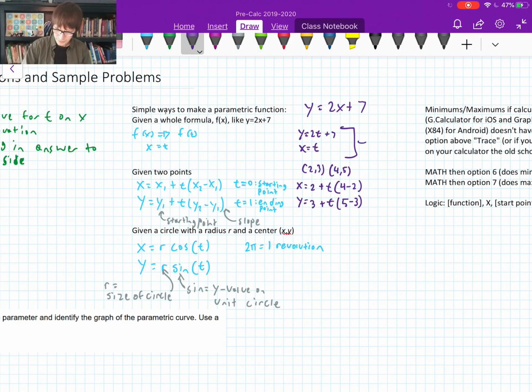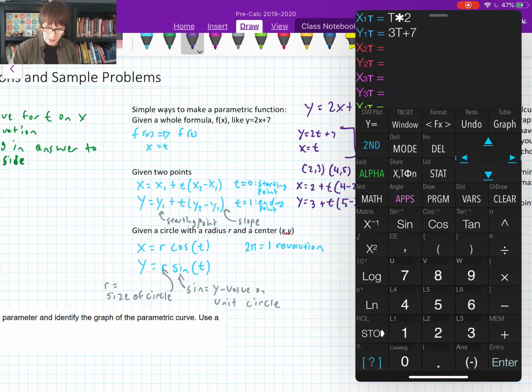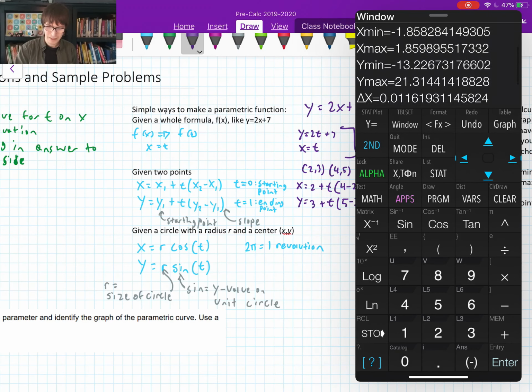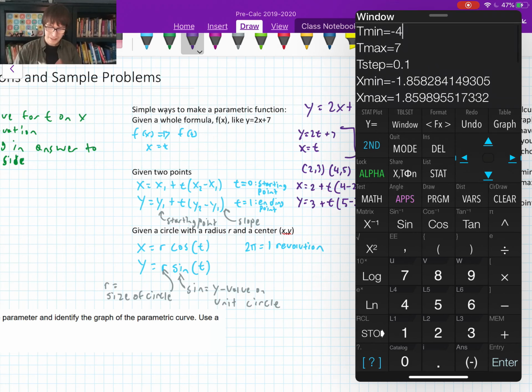Oh, I'm sorry. One more thing about the graphing calculator. You may be a bit familiar with the window button, about how you can choose maximums and minimums for what you can see on the screen. So normally you would be able to set an x-min and x-max, which shows you how far left and how far right you'll see on the screen, and a y-min and a y-max, which shows you how far up and down you can see. But now you have another option of t-min and t-max, which lets you see how many seconds are graphed.